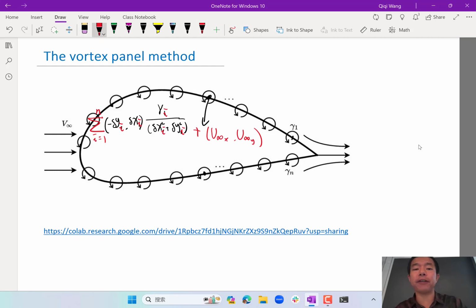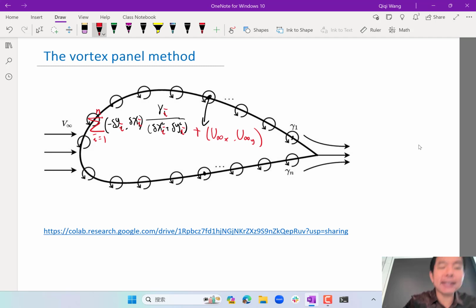So in order to solve them, we need to say something about this velocity field. And one of the things we can say is that at n points, and conveniently we can just choose these n points to be the n locations of these vortices, the flow should have 0 velocity in the normal direction of the airfoil, right? Or the flow has to be tangential to the surface of the airfoil.